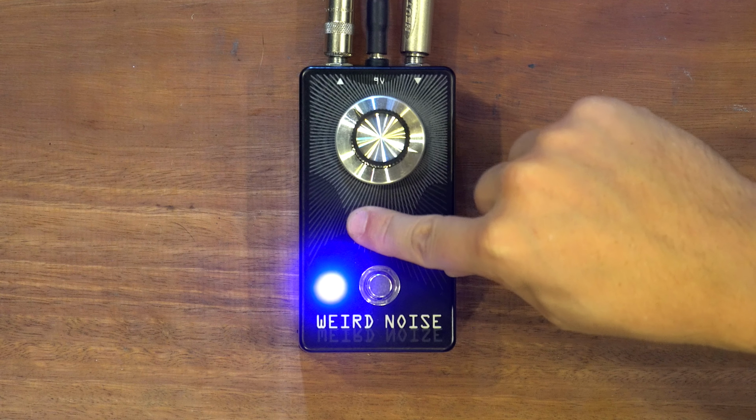That's germanium. Should we check out the switch? Add the silicon to it.